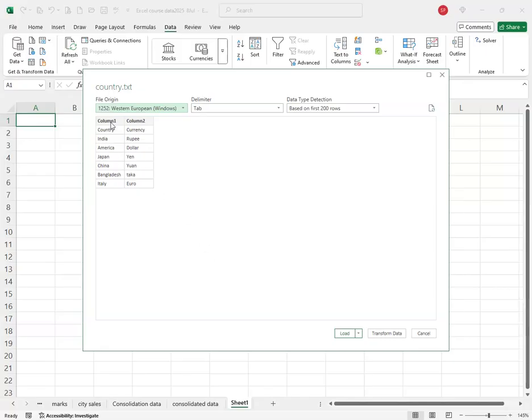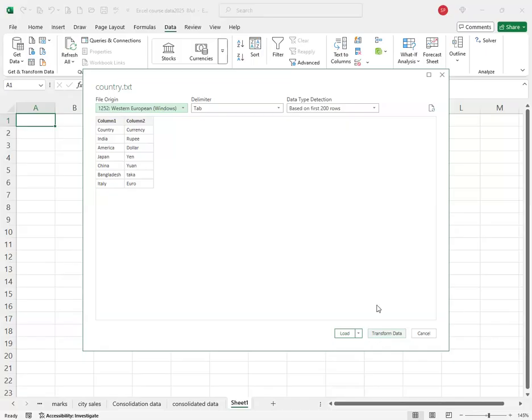Else, and can you see it has properly defined it as columns. In the text file, it was not in the column format. Did you see that? Yes, it was just simple text with spaces in between. All right. Now it is coming up as the proper table. If you want to load it, just load it. If you wanted to make any changes in it, you are going to transform the data.